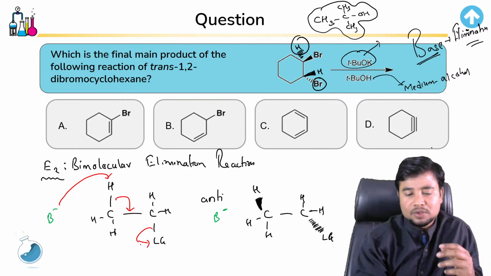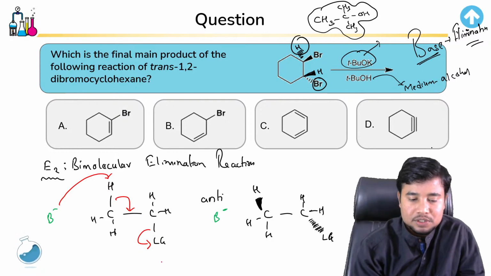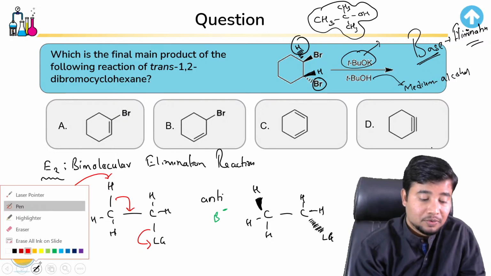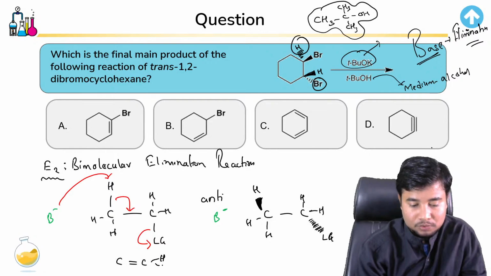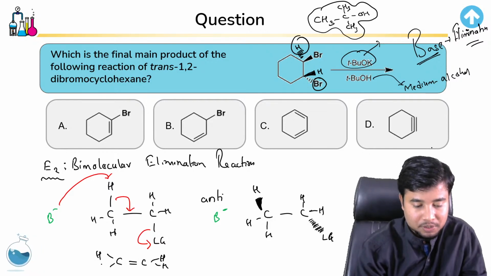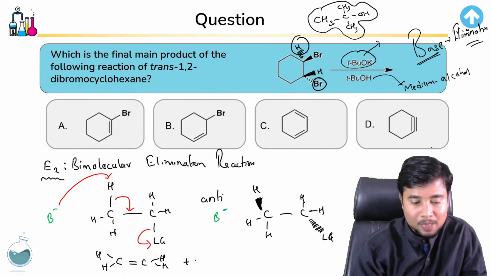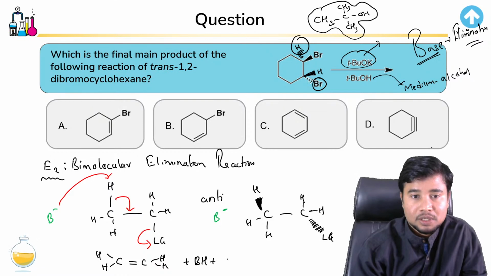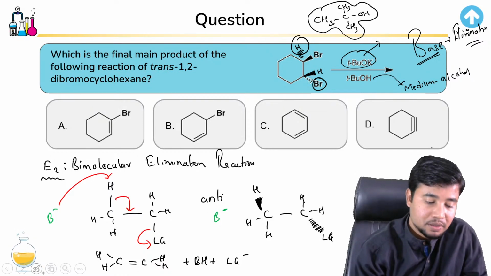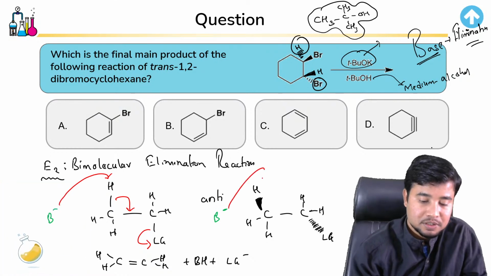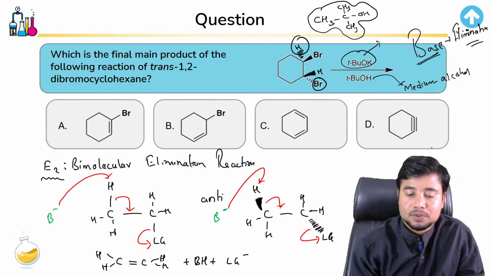So what is going to happen here is we'd get a 5-membered transition state before the formation of the final product. I'll show you the 5-membered transition state before the formation of the final product, but on the next page. But remember that BH has been removed, as well as this leaving group has moved. The same would happen with the other example, because that is the same. I've just drawn it differently. Okay, so this is going to go away.